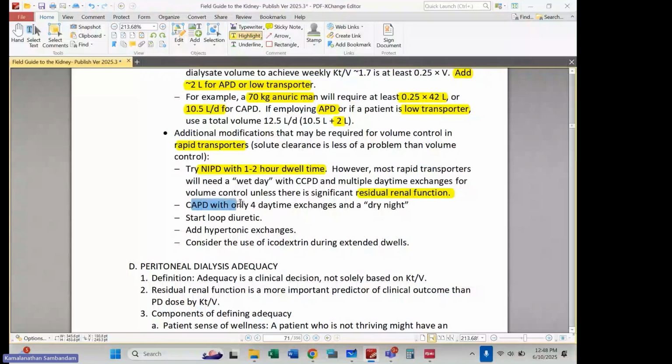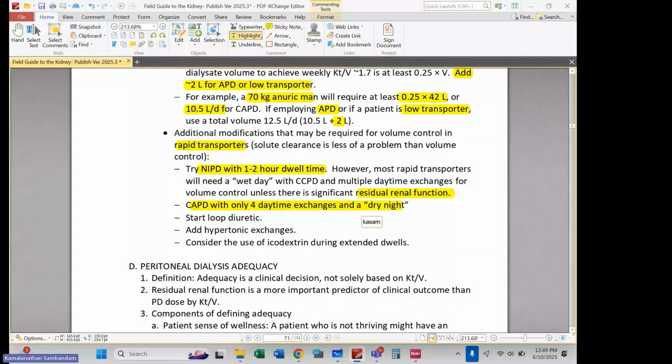CAPD in a patient with rapid transport characteristics, I told you that will be maladaptive because as you're having prolonged dwell times, right, you're getting no more bang for your buck. You're getting downsides, essentially. You're having no more small molecule clearance. You're starting to have, again, reabsorption of that fluid into the patient. And so you would want to shorten dwell times by leaving the night, for instance, dry and just doing, let's say, every 3-hour or 4-hour exchanges during the day.